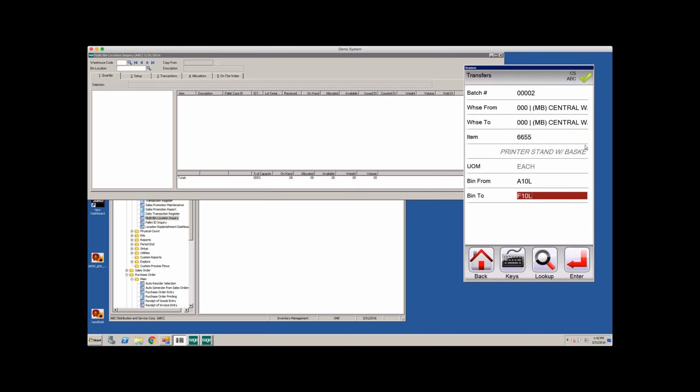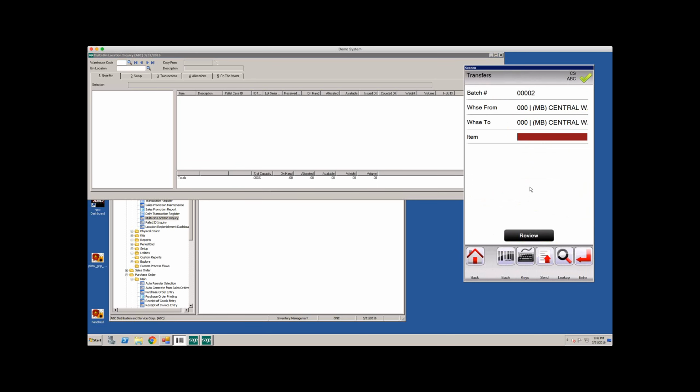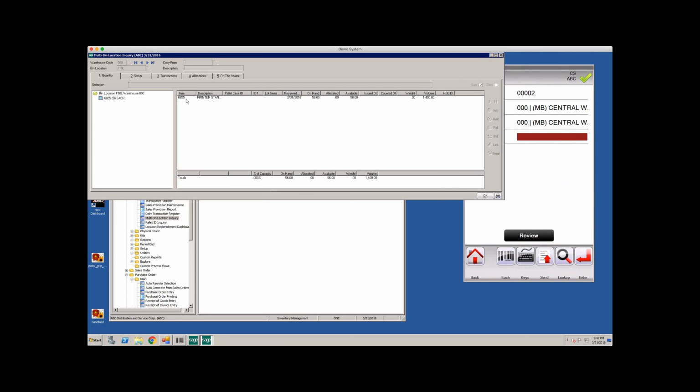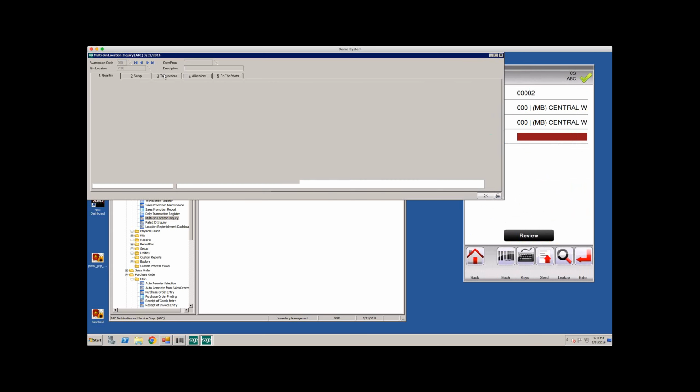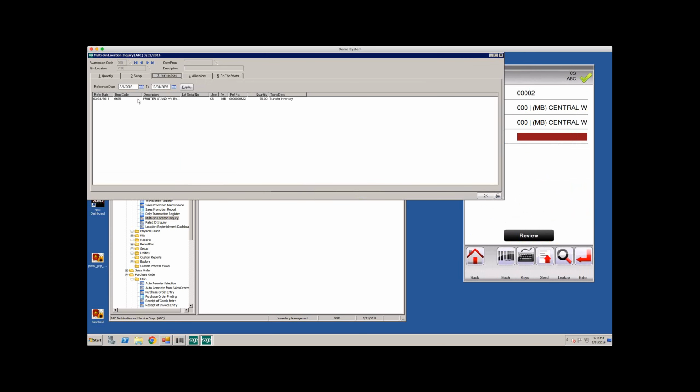I can also type in with the on-screen keyboard that we have here, I can do a lookup for that bin, because I don't have a barcode for that, and it'll choose that bin location. And let's just say we want to move 56 into that location. As soon as we hit send, that transfer has now been made. As soon as I come back over here and go into our F10L, you'll see that the transaction's been made. We just transferred 56 into that location.